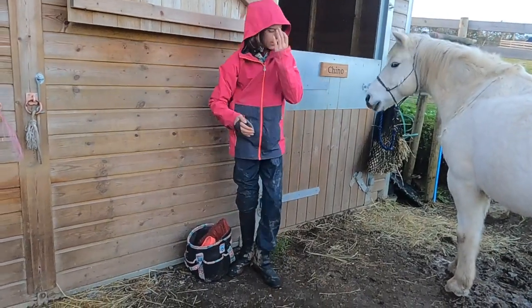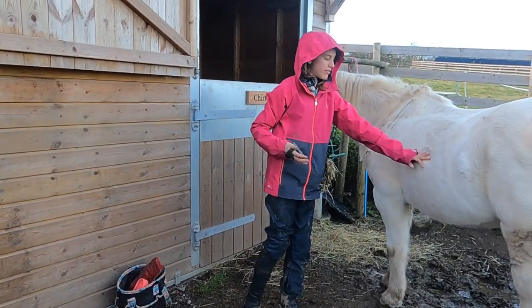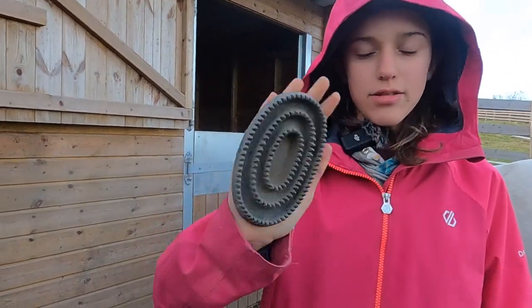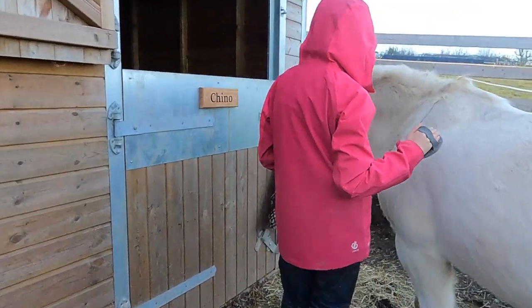If your pony is not clipped, or fluffy like Chino is, he's got his winter coat, he's nice and fluffy. I like using this brush. I was about to say dandy brush, it's not a dandy brush, it's a curry comb. It's stiff and it's really good for getting all the bits of mud off.